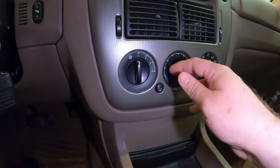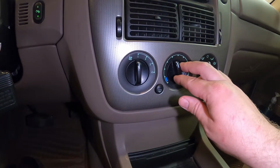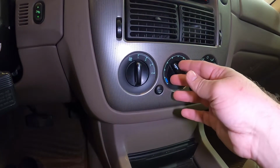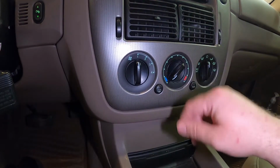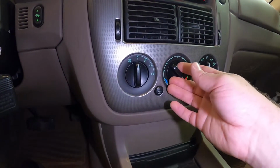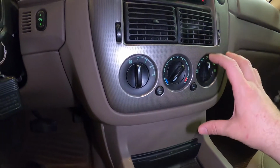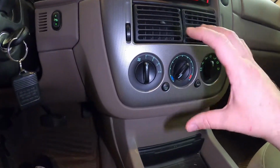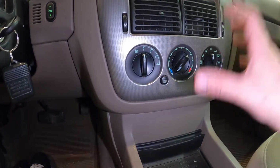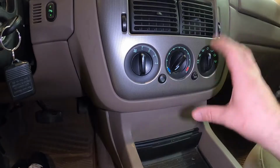So if you try to move it back, sometimes it stops or it'll actually work a little bit, but this thing's been broken for a little while now. And you can see it's not going away until you move it all the way to cold. So hot, it clicks. Cold, it stops. And like I said, with the temperature here in Iowa fluctuating so much, it goes back and forth. One day it's 30 degrees, next day it's 80 degrees. So we definitely need our heat, and it needs to be fixed anyway.